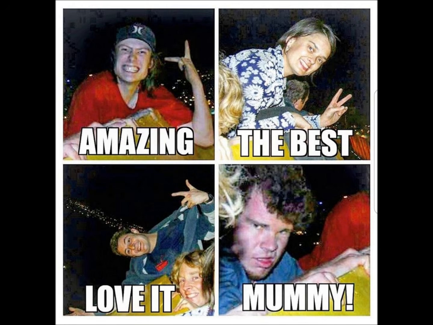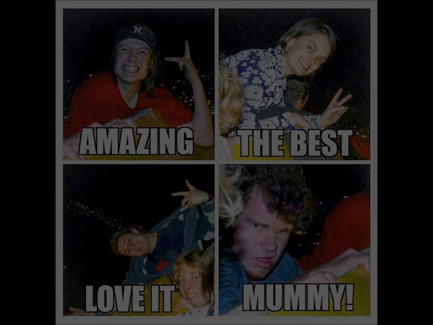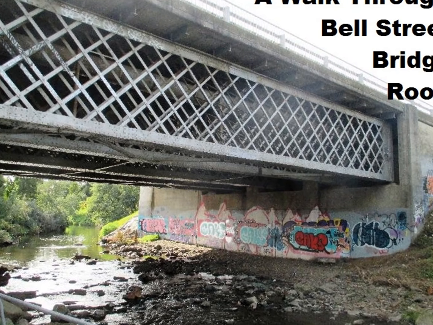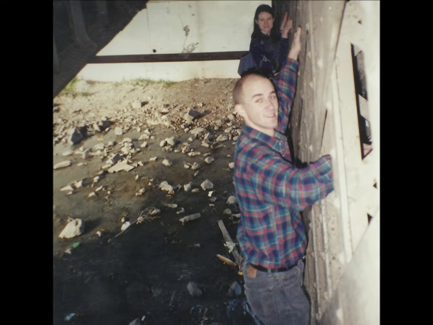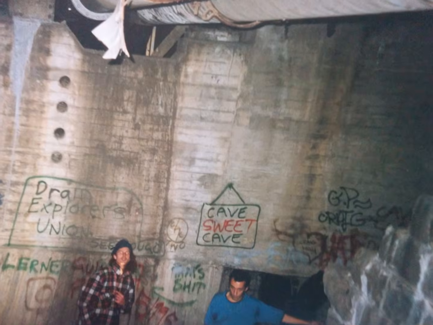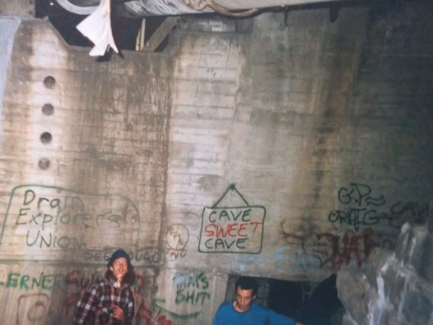We used to go up the outside of it, which I'll try and sneak a photo in. There's a Bell Street bridge room. That's the first bridge room we ever did. To get to the other side, you just have to climb across, as you can see Gilligan and Carla doing in that photo. It was a good bridge room to explore, but it was pretty shitty.